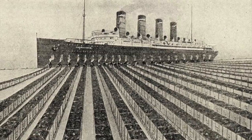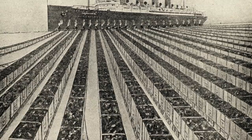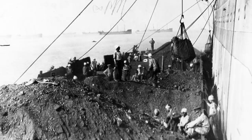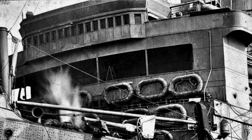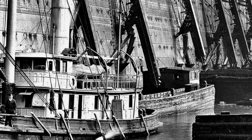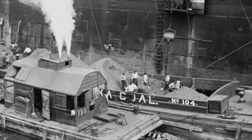Even when the supply of coal was not an issue, it still wasn't necessarily easy to feed hungry ocean liners. Coal suppliers were known to use certain tricks to boost their own profit margins. If a shipping line paid 3 pounds per ton for a 1,000-ton coal barge, the supplier would surely accept the full 3,000 pounds but might only arrive alongside the liner with 950 tons of coal. Company officials might have had a keen eye for a light barge load, but suppliers were tricky. A common tactic was to include a foreign object in the load of coal so that less coal was needed to make the barge appear full.